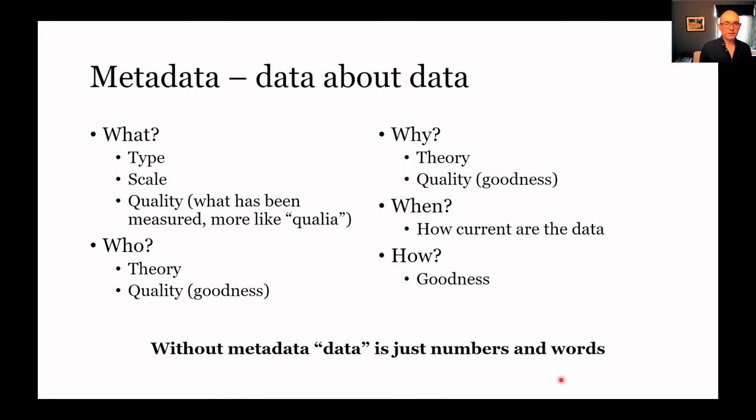Nowadays, things are a lot better. Generally speaking, all data is provided with some form, some degree of metadata. Not always everything that you might want, but at least you know how the data is to be interpreted. What's the type and the scale? What are we talking about here? These things that we've gone through before. And when was this data collected? Is this still relevant for me? What time of year was it? How many years ago was this taken? How good is it? What's the spatial resolution of the data? What's the temporal resolution? All of these questions.